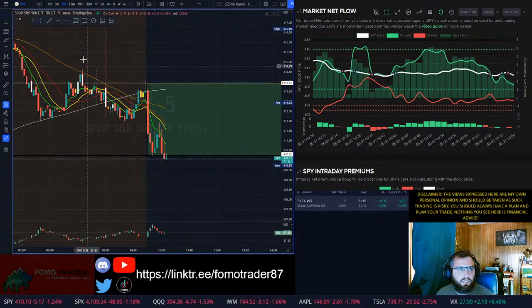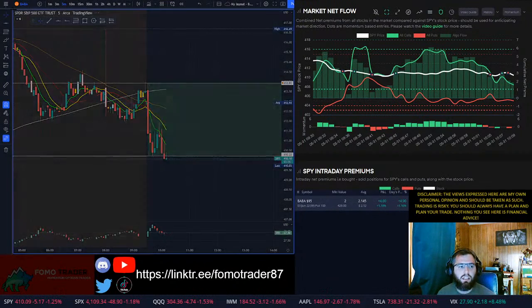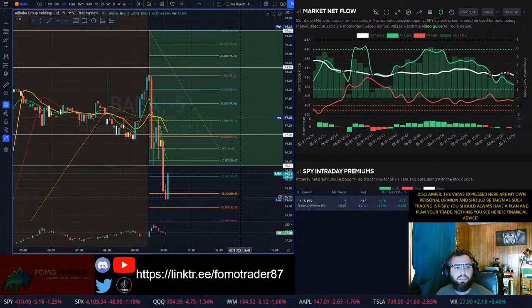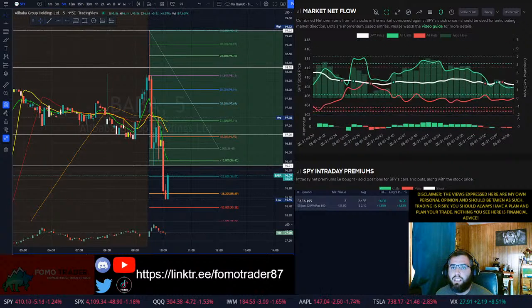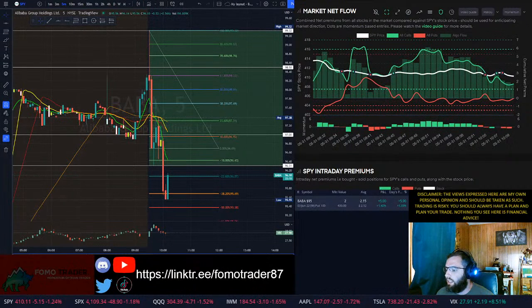Hell of a bounce on Baba. Should have locked in that profit. Look at that bounce, from 12% back down to break even. So that's what greed gets you. But trying to maintain everything and take profit at the 15% level, like I said, I may have to adjust that rule even more and take some profit off at 10%. But I would like to get at least 15% out of a trade.